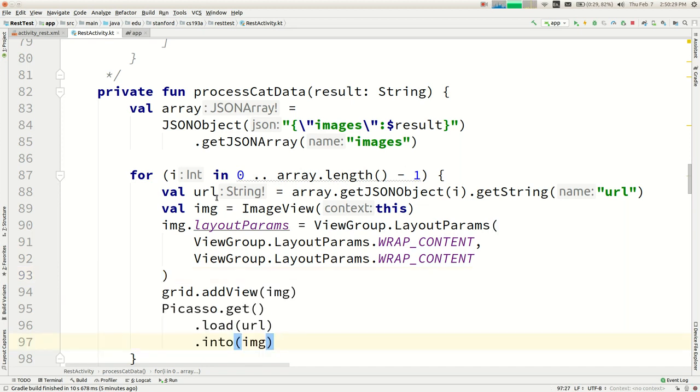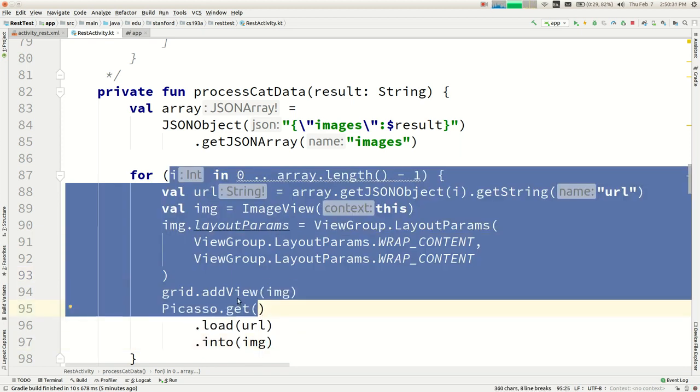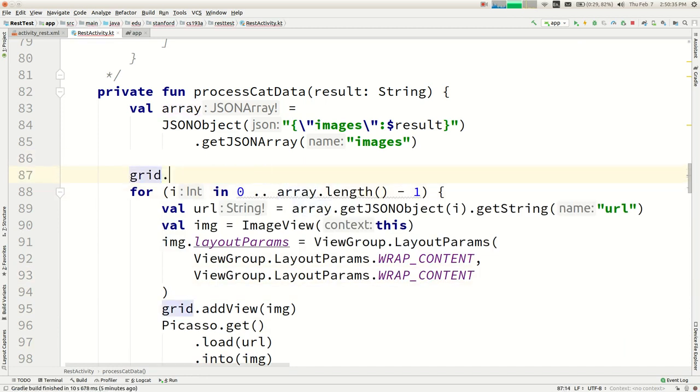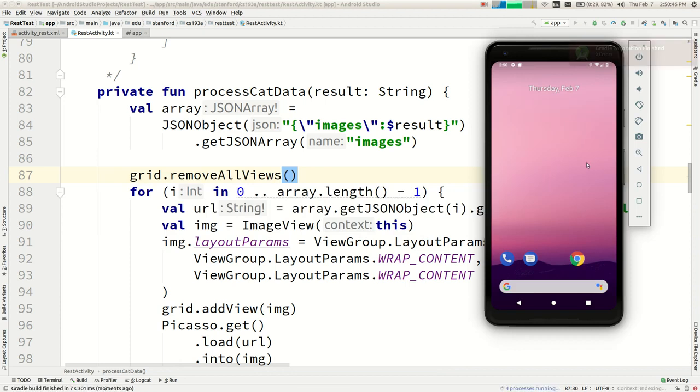Let's give it a try. Oh, before I do this, let me clear the grid so it doesn't just accumulate infinitely. There's something called remove all views. So let's see if we can load all of the images and put them all on the screen here, and then we'll be done.